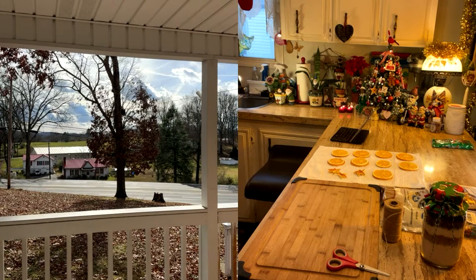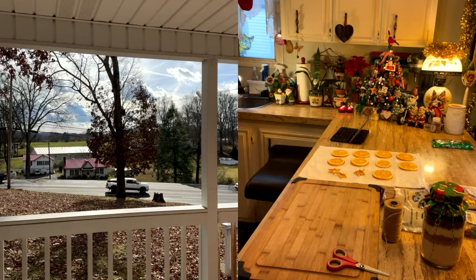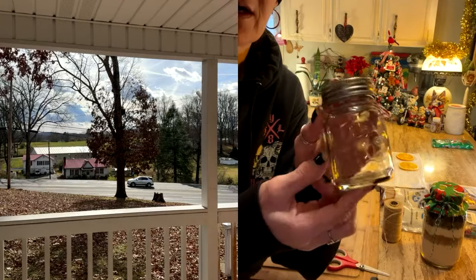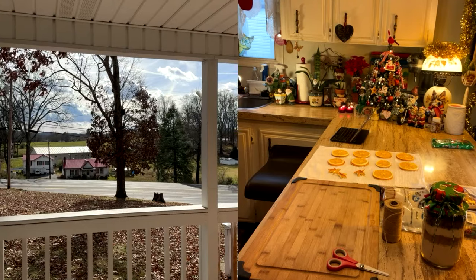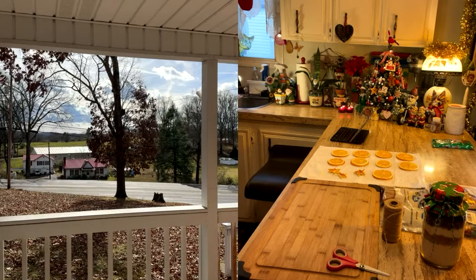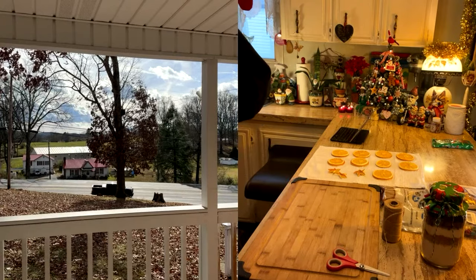Then get some little jars, like some 4-ounce jars. I already got one kind of done up here, like a 4-ounce jar, like a spice jar. So you can get them on there. That's going to be enough. We need like, what is it, 80% proof or something? I don't know, but 80 proof vodka or something. I'll post it closer to the end of the week, probably Wednesday or something.